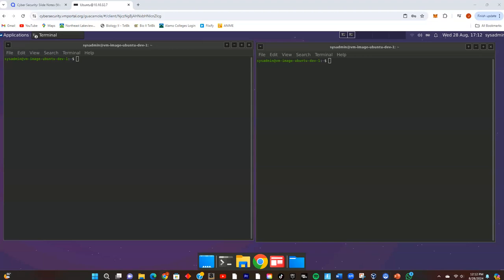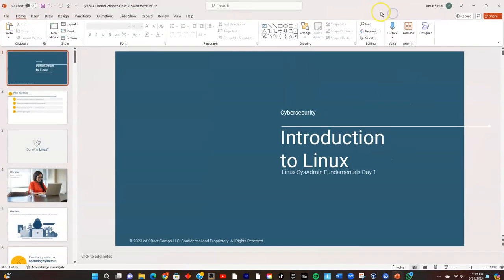Alright, so today I'm going to go ahead and review week 4, day 1, introduction to Linux. We were messing around with Linux before this in week 3, but this stuff I feel like it's becoming very imperative in what we've been doing lately.